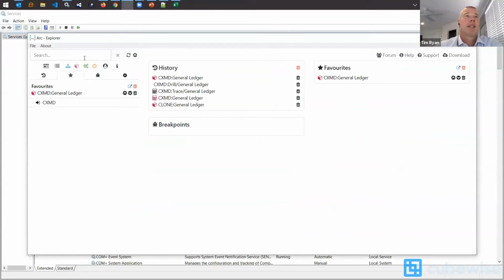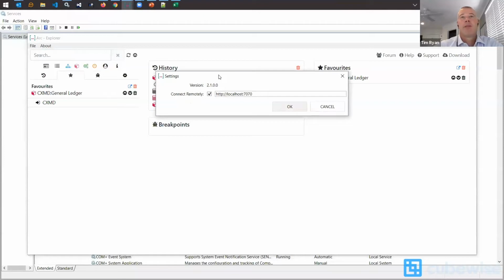If you instead connect to it remotely, you can access it. You can have this option here when you start up. You can use the option to connect remotely, and it will connect to another server. So in this case, I've got localhost, but you'd be typing this to be a TM1 server or whatever the name of your TM1 server is on your network.